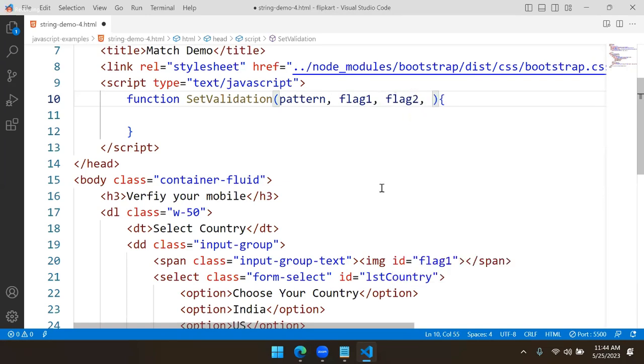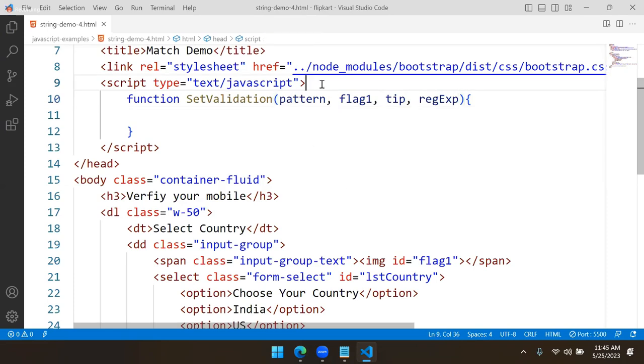Or flag is only one. One is enough because the same one we apply for both. Right? Okay. I will put some tip. Tip is to tell what is valid, right? And I will tell regular expression. That means whenever you call set validation, these should be applied.